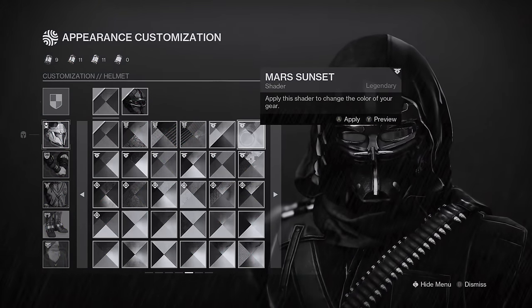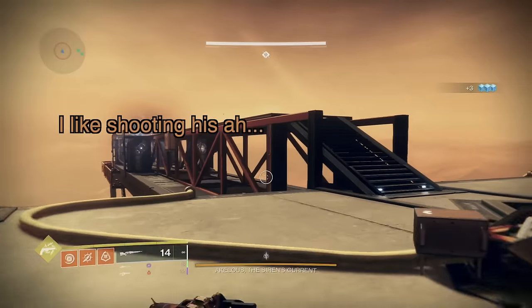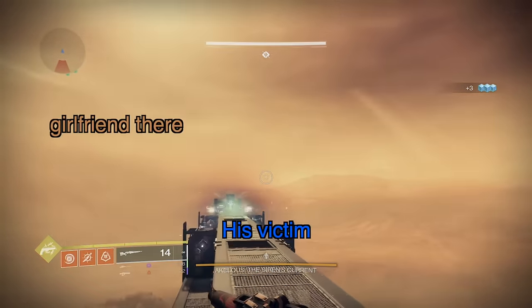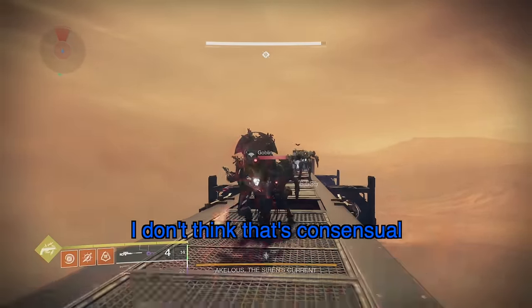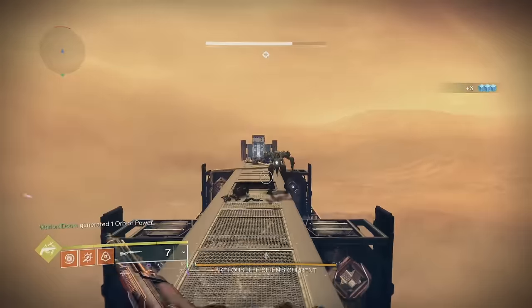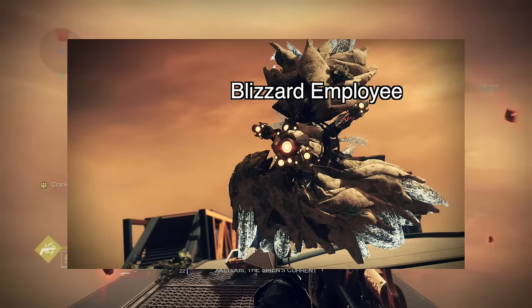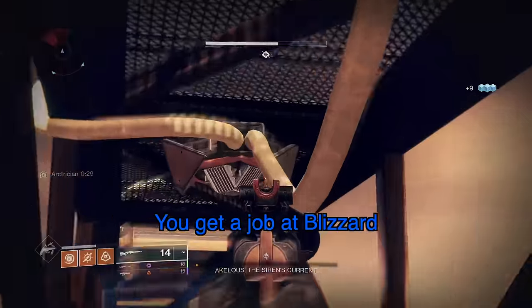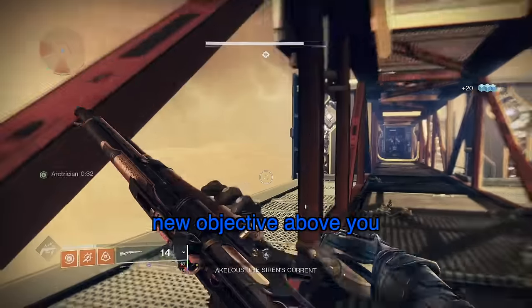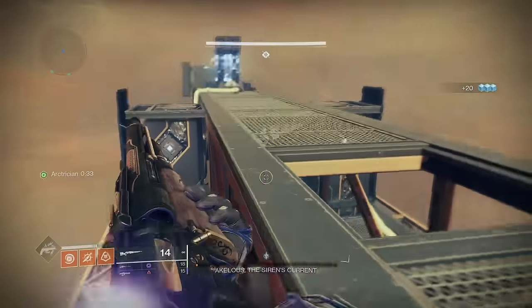Yes! Oh, no. You can just do this. Like, just jump under him. I know. I like shooting his victim. I don't think that's consensual. Definitely not. It's a Blizzard employee. Jeez. The final boss, Blizzard employee. You get a job at Blizzard. You get a new objective above you. Survive. Survive.